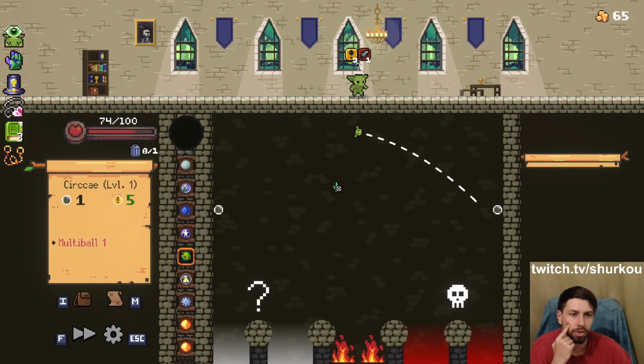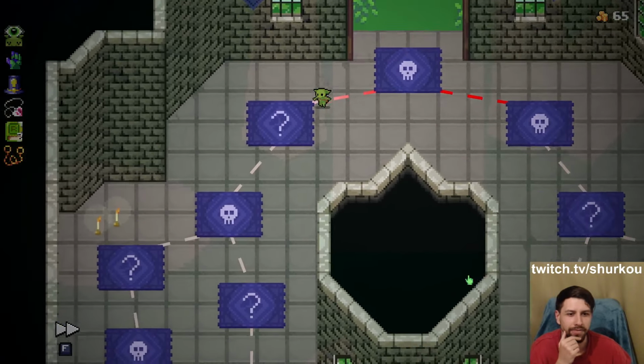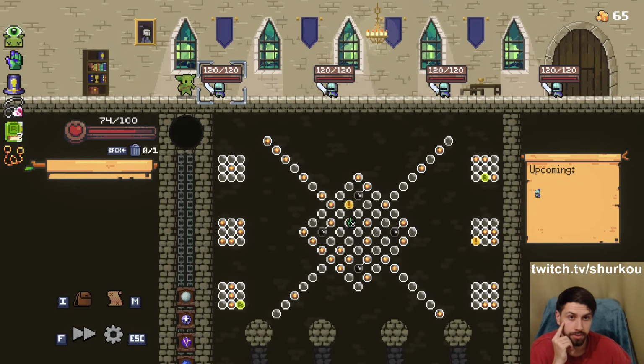Bro, I can still only shoot... eh? I can still only shoot in 4 directions. That's kind of goofy, no? I mean, okay, yeah. I'm not very good at choosing my paths, guys. I wanted to go that way. I'm not very good at choosing my paths. Oh!